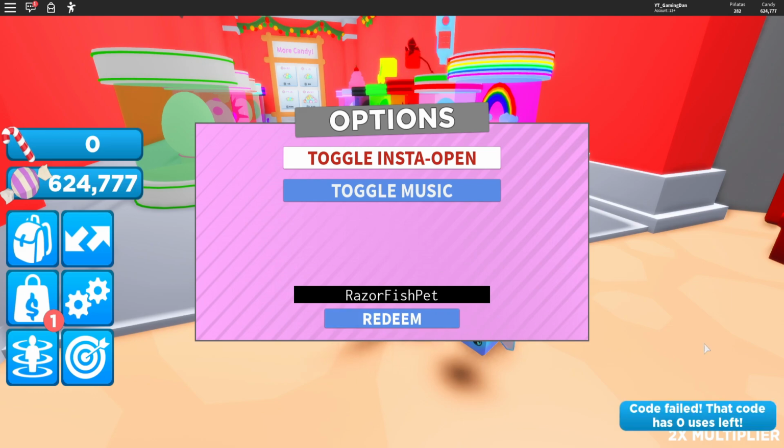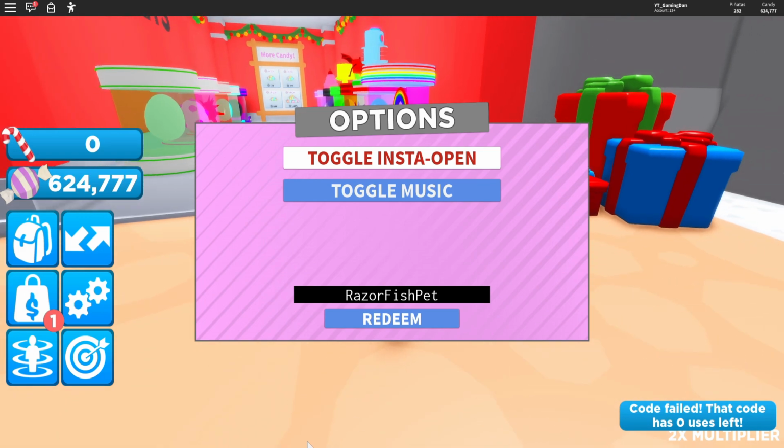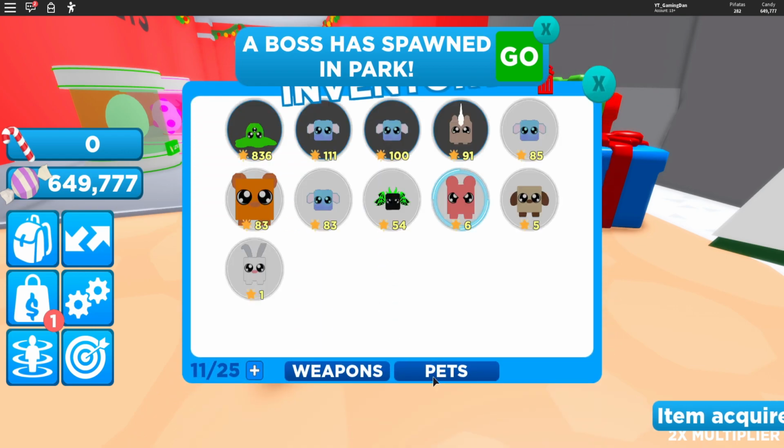If you enter this code in, as you guys can see, that code says it has 0 uses left. Rip in the chat, guys. But this one should work. It's RazorFish Gaming. As you see, I'm acquired. So, what does that one give us? That gives us pets.